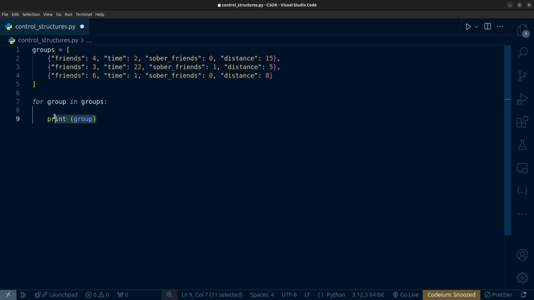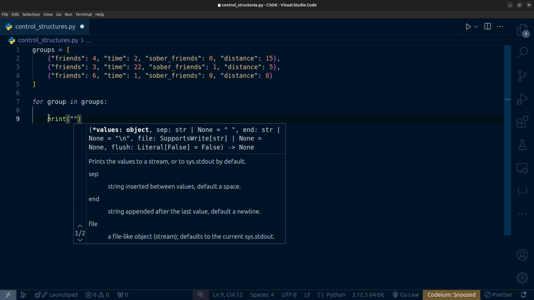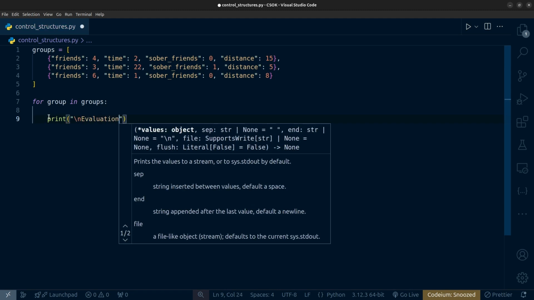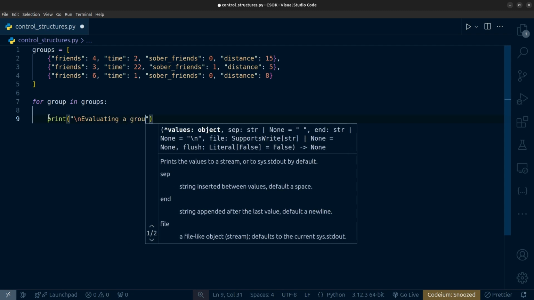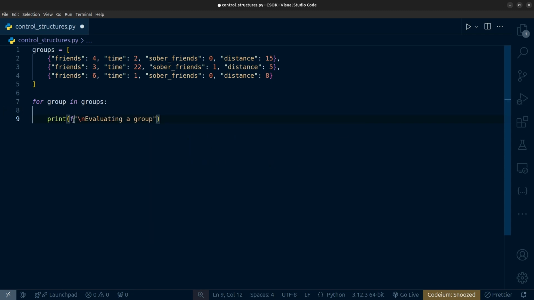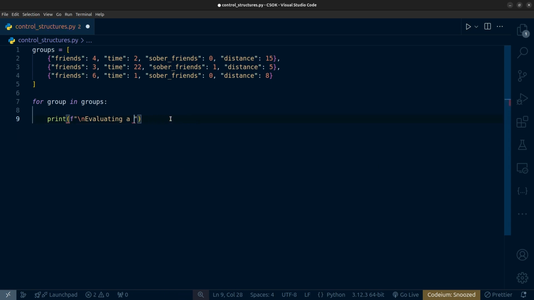So we can have something like print evaluating a group, and let me just introduce an else statement here. Evaluating the group at that specific point in time that our code is running.